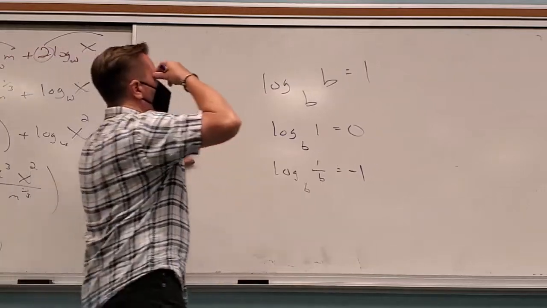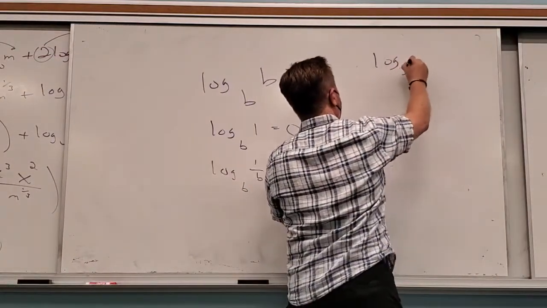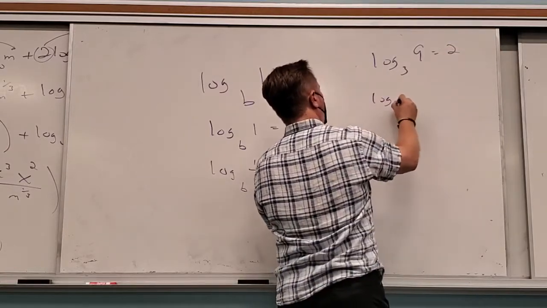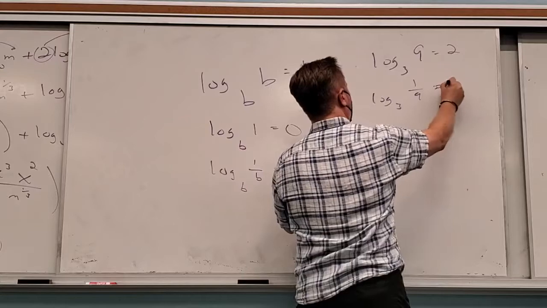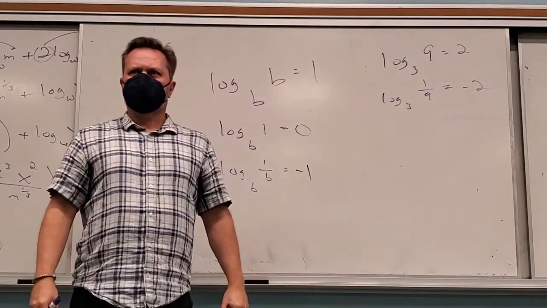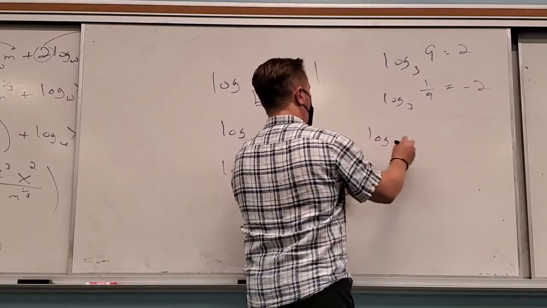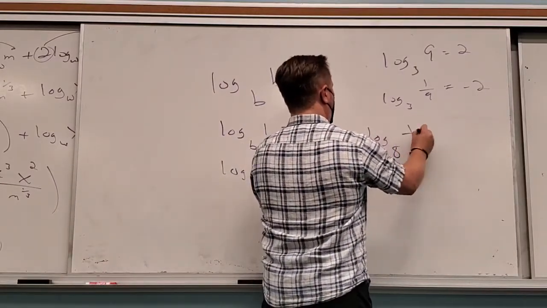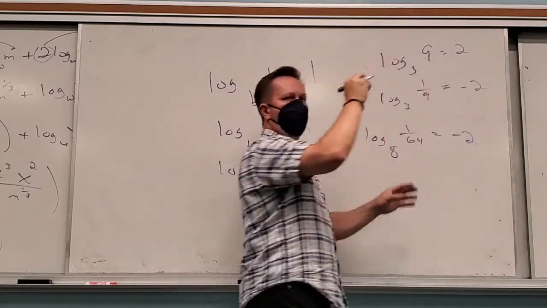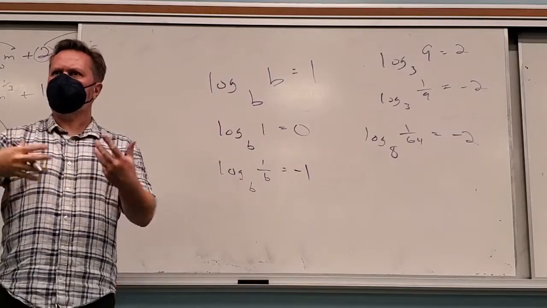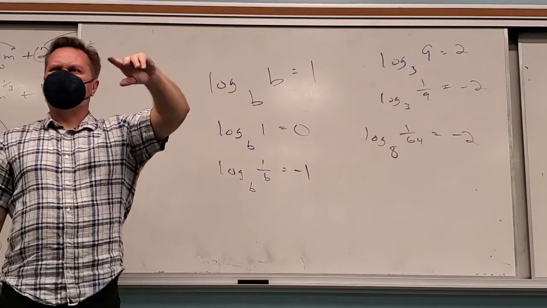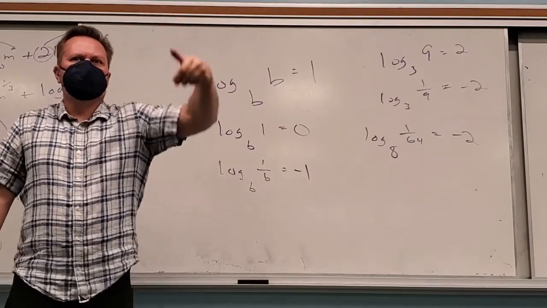So what does that mean? Watch this real quick. What's log base 3 of 9? That's a nice, easy one, right? So you did that earlier. 2. So what's log base 3 of 1/9? -2, because 2 makes it 9, negative makes it 1/9. It's almost too nice to believe. So if I see log base 8 of 1 over 64, I think 8 squared is 64, and then to flip it, bam, I build what I need, right? So if I see some kind of fractional thing inside, it's most likely a negative power, so that's why it flips.